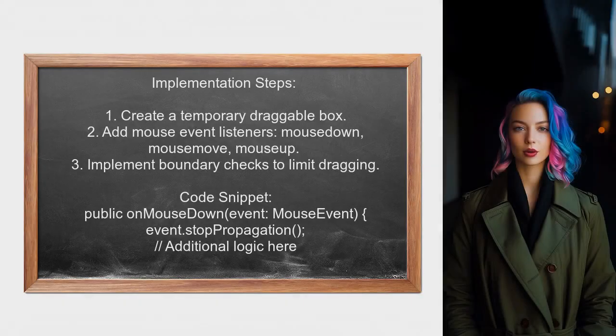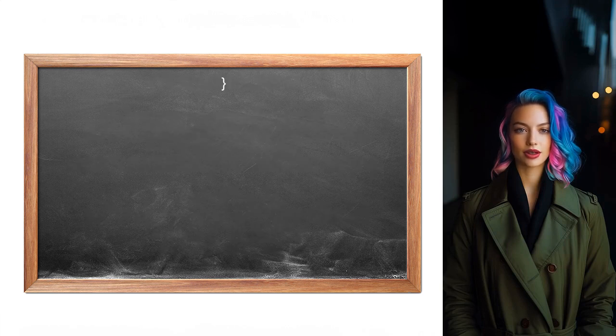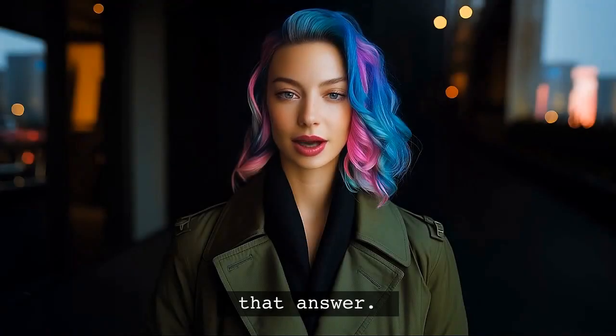The user implemented their own draggable functions, which simplified the process. They created a temporary box for dragging and added event listeners for mouse actions. They also included boundary checks to ensure the dragging stays within limits. This approach allows for better control over the resizing and dragging functionalities. That's it for that answer. Let's take a look at another one.